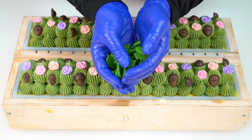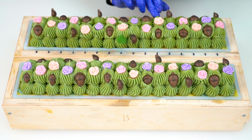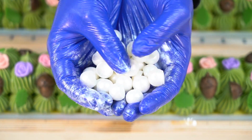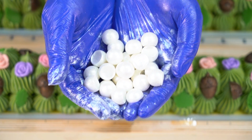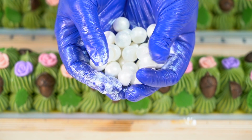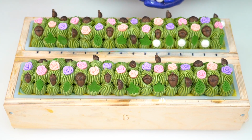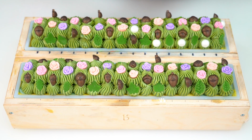The next thing I'm putting on are these leaves. They're gonna go on the other side of this flower. And finally, we have pearls. Now these have been coated in the best coating possible if you're going for a pearlescent finish that I have personally found. It's called Here Comes the Bride by Mad Micas, and it's super fine, but it's also really, really sparkly. Now Kenneth, you know the theme. And you know what this is based on.